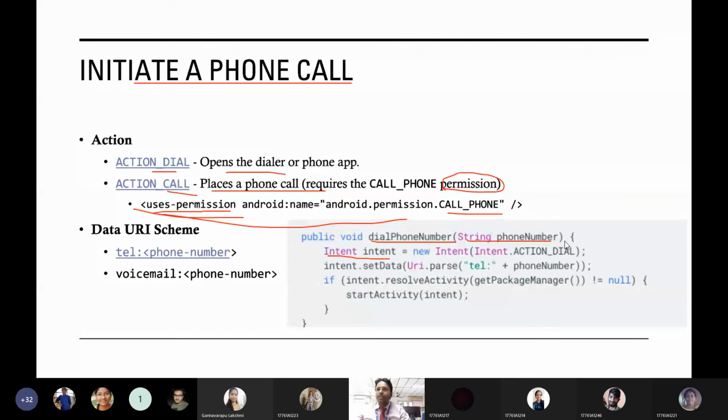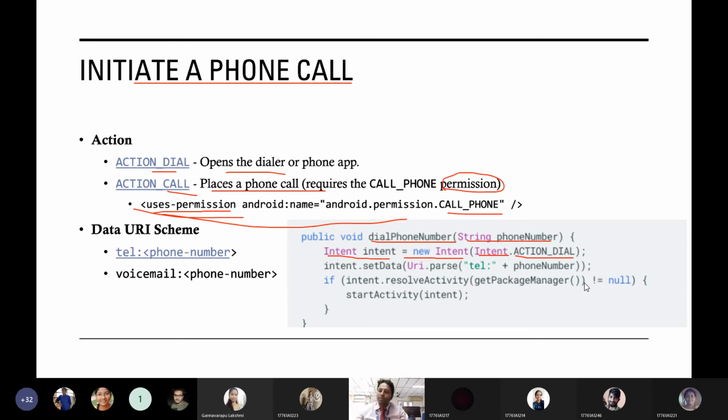Now in order to dial the phone number, we are creating an intent object here, and we are specifying the action as Intent dot. What is Intent? Intent is the name of the class. Dot means within Intent there are a few fields, otherwise a few variables, otherwise a few action verbs. Simply to remember, you have to write Intent dot that particular action verb.